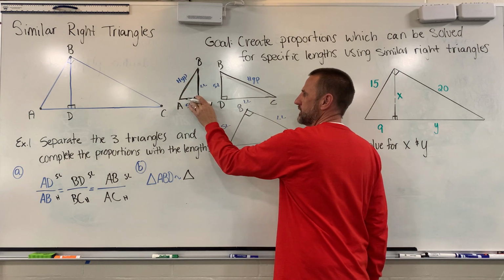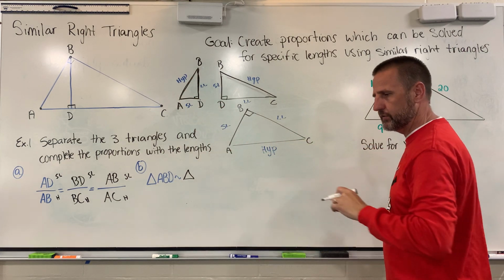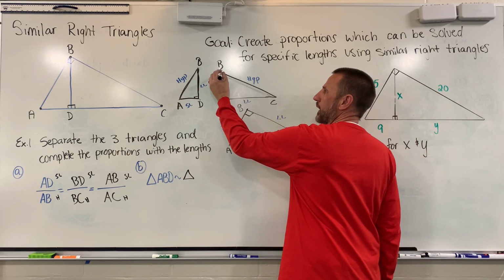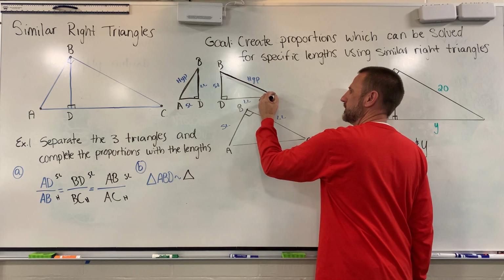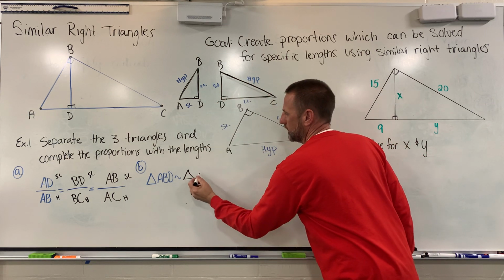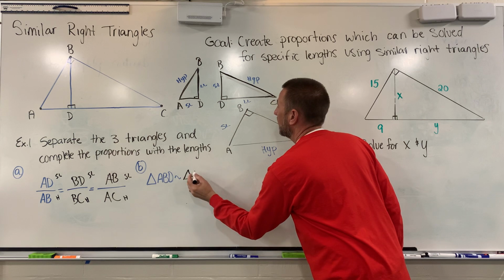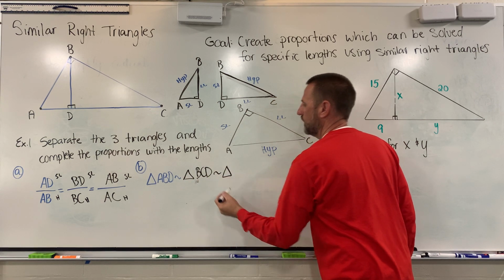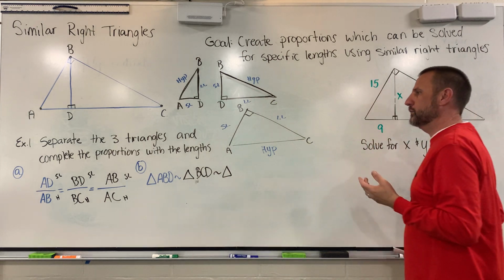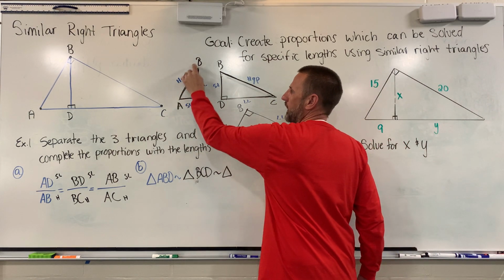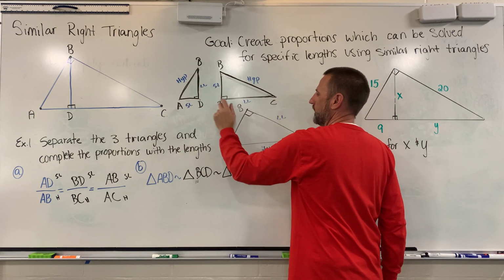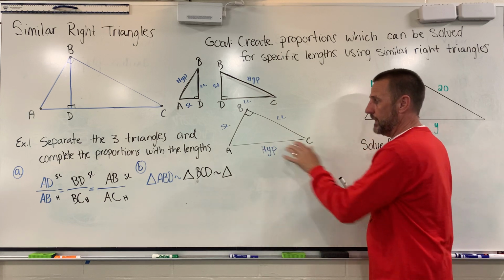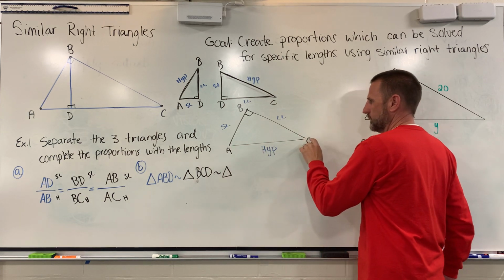So the pattern is to start at the hypotenuse, go down the side called the hypotenuse, and then to the long leg. So over here, I want to do the same thing, hypotenuse, then long leg. So I would say triangle BCD is similar to, and then I look at that last one, following the same pattern. Remember, hypotenuse, long leg, hypotenuse, long leg. We'll do it again, but this time remember, everything's flipped upside down, so the bottom is the hypotenuse. Hypotenuse, long leg.